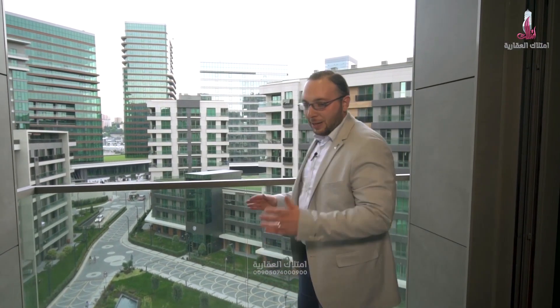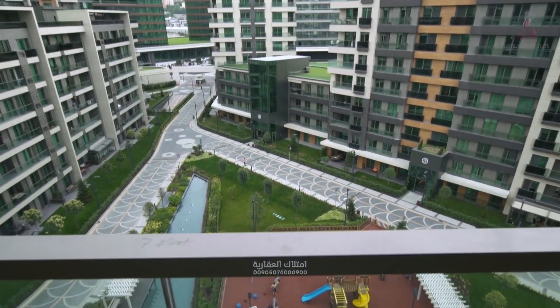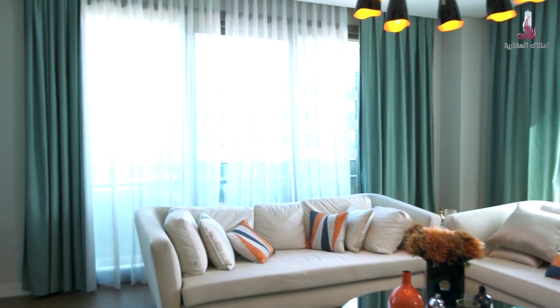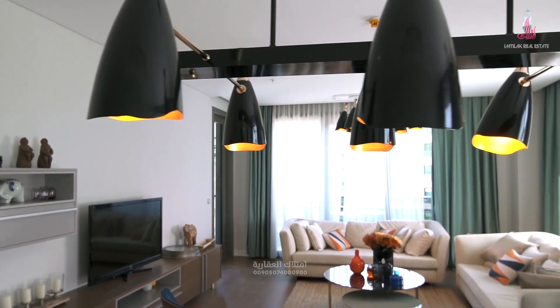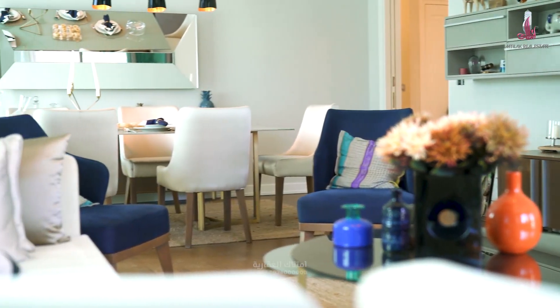Here is the balcony. We can come out to the balcony through the kitchen and through the salon as well — beautiful view on the complex garden, you can feel calmness. The living room is about 30 square meters and slightly bigger; it fits a dining room and a living room. The flooring is parquet. All decors are for show; the apartment does not include these upon delivery. Nonetheless, if we want to get the same furniture, MTLAQ Real Estate can help through our Decor Specialized Team, who have served many clients — exclusively for MTLAQ Real Estate clients.